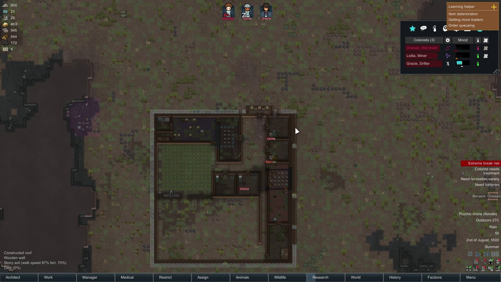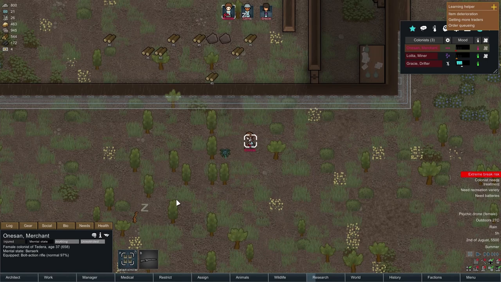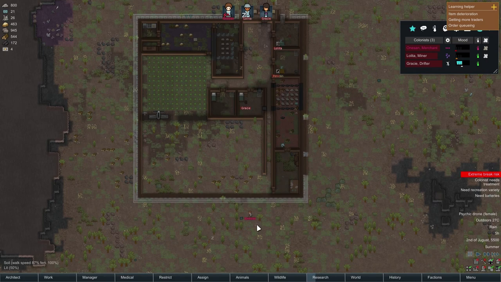Oh my god, Ona-san! Seriously! What is your problem? Oh yeah, you're recreation starved. I keep forgetting about that. We need to make some recreation. Well, she is... What did it say? Something like, gonna attack everything she sees? Which isn't great, but at least she's outside of the colony right now.